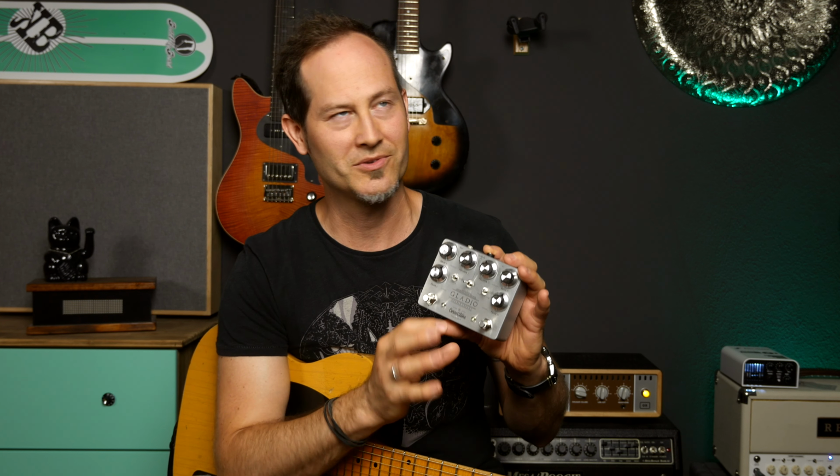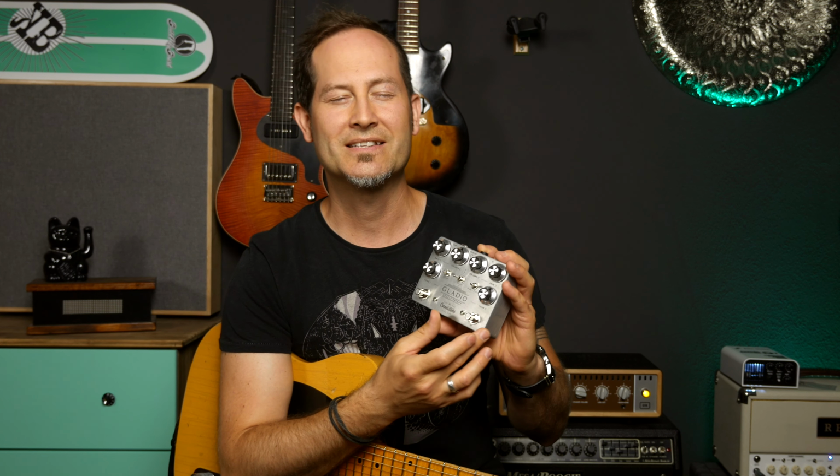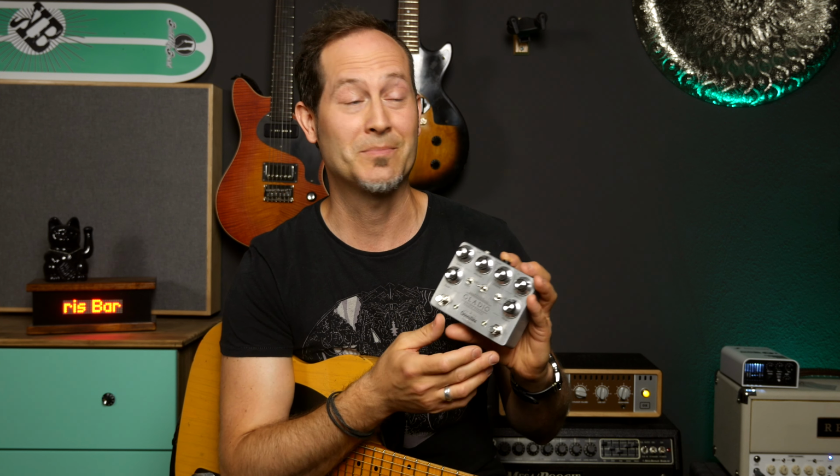The right side is different. It sounds a little narrower, so a little less bass and treble or sparkle on top, but it has a very special midrange, something I've never heard from other pedals until now.